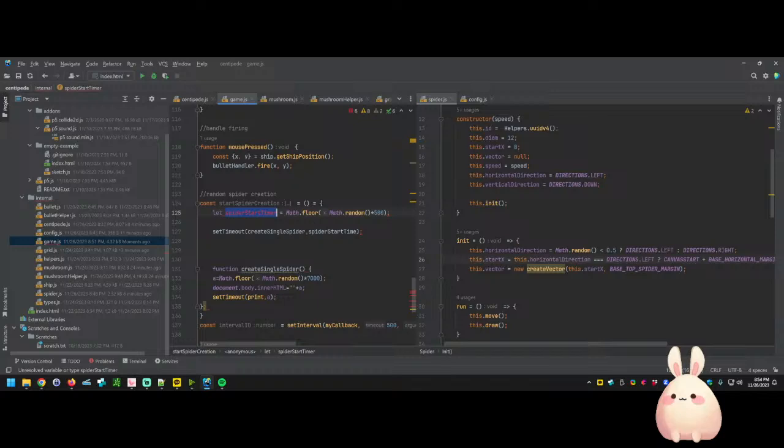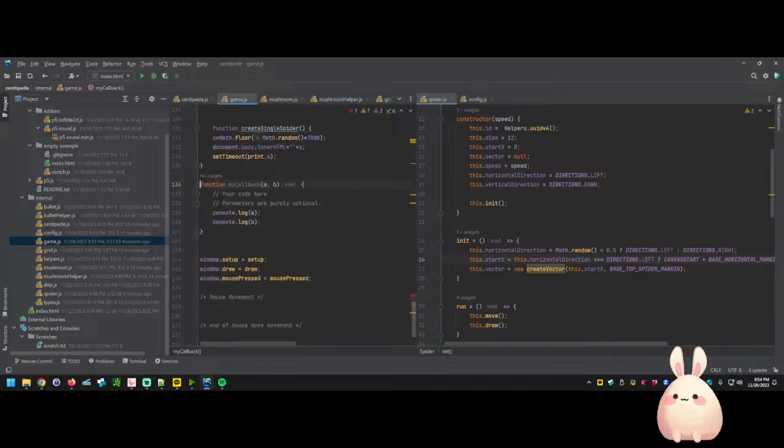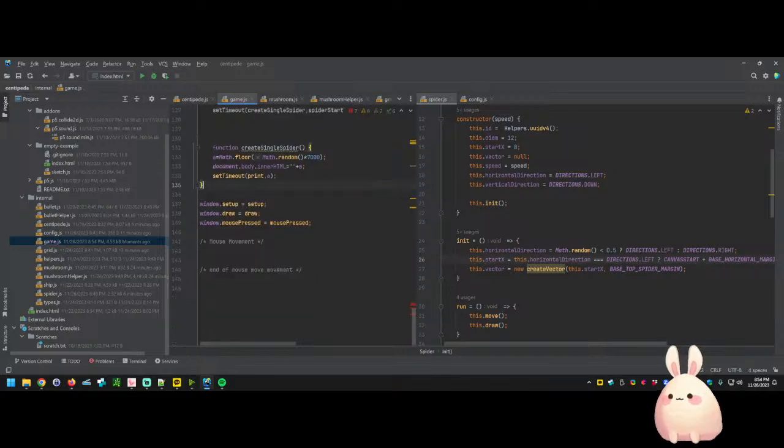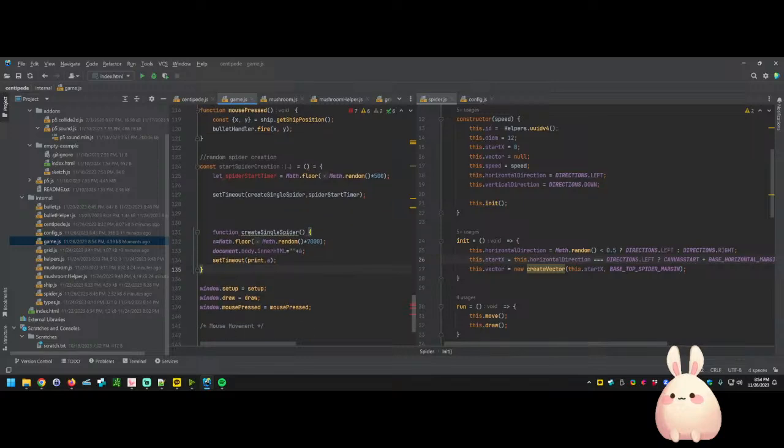Timer. What are you grumpy about? That floor. My callback. What? No. Function create single spider.